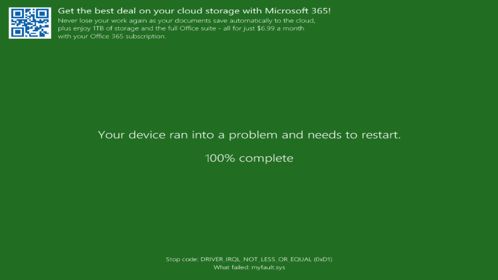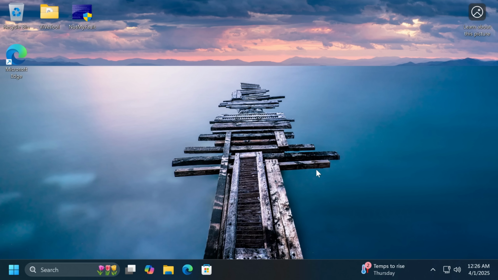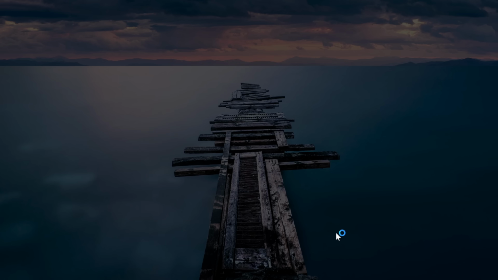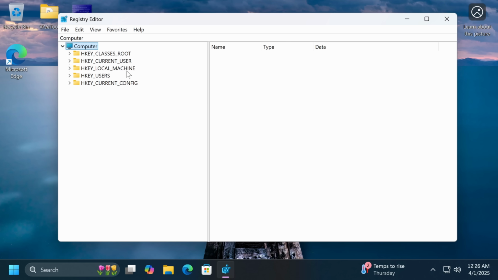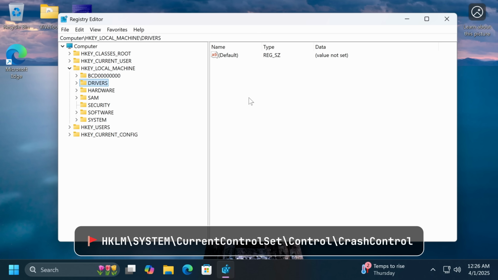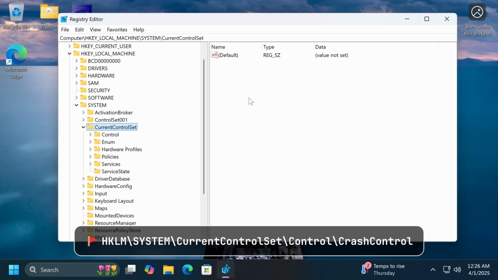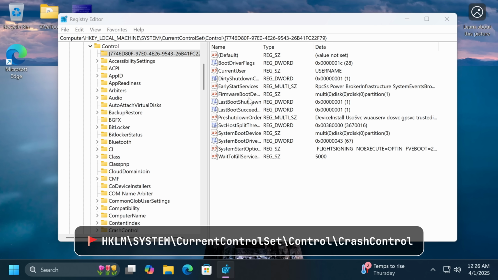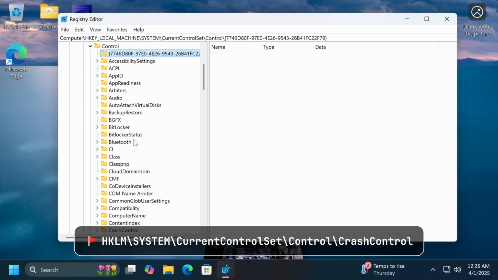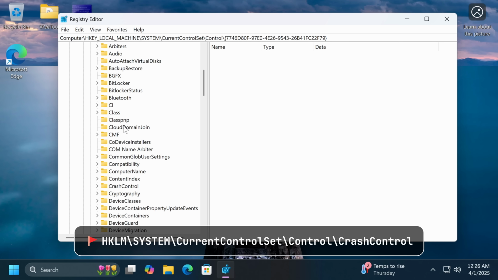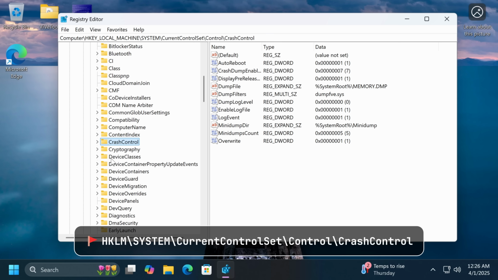So yeah, this is a thing. Microsoft put an ad in a blue screen of death. There's nothing that can surprise me anymore, and apparently there is a new registry value you have to set to disable the ad on the bug check. So you have to go ahead and open the registry editor. Then you have to navigate to HKEY_LOCAL_MACHINE, System, CurrentControlSet, Control, oops, CrashControl, find it right here, CrashControl, there we go.